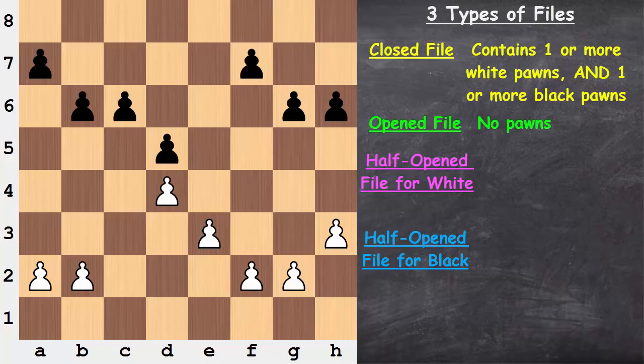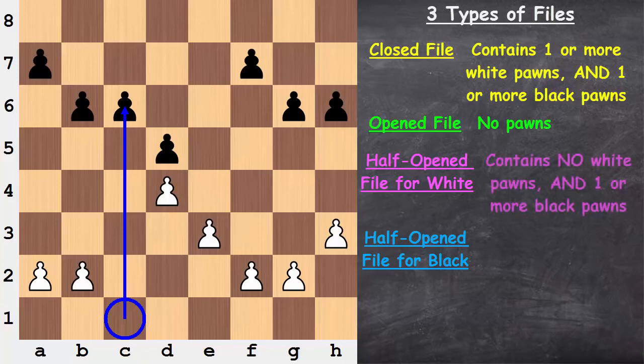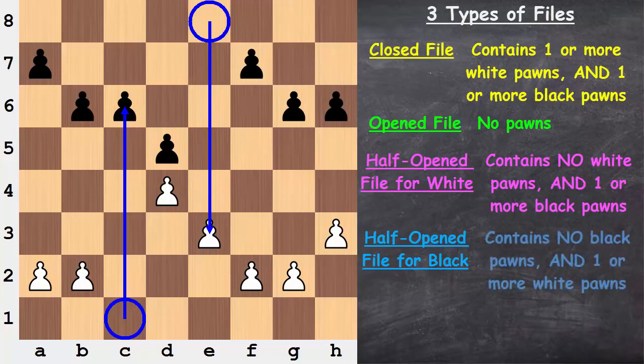In this position, the C file is considered half open for white because there are no white pawns, but one or more black pawns. And the E file is considered half open for black. No black pawns, but one or more white pawns. Okay? All other files in this position are closed.